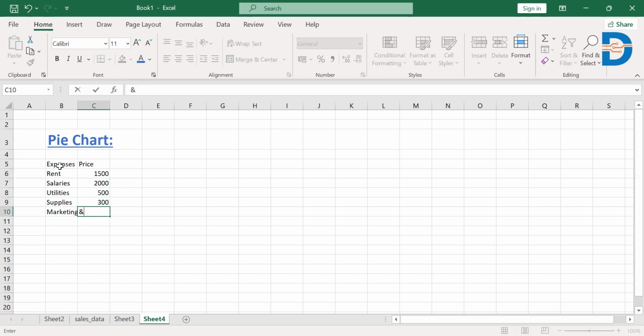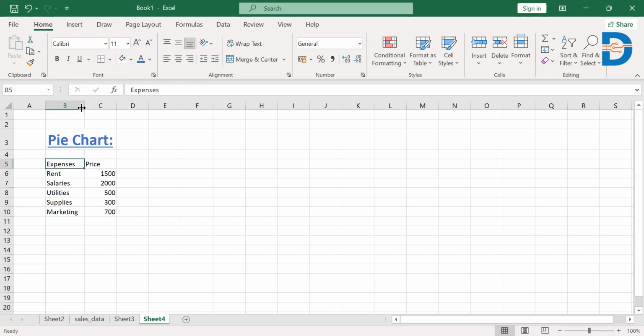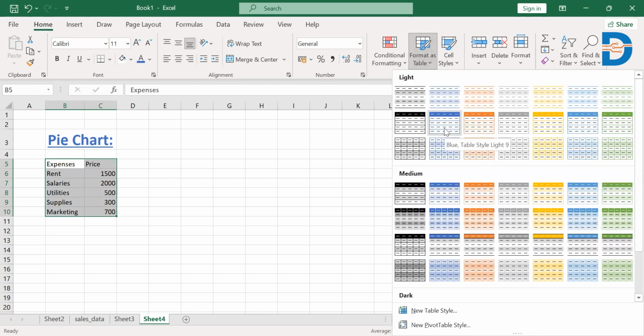So I just want to visualize this data using a pie chart. Let me create a table for this data. Select everything, go to format as table, and just select one style.